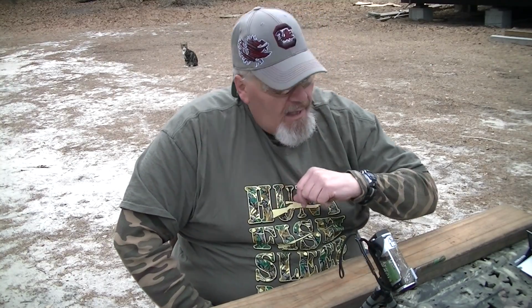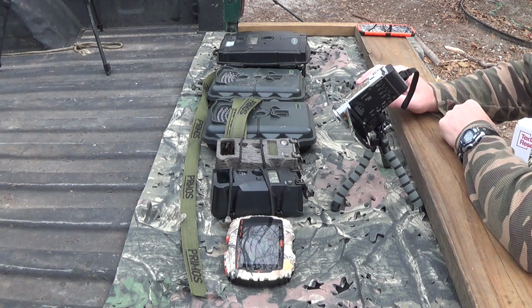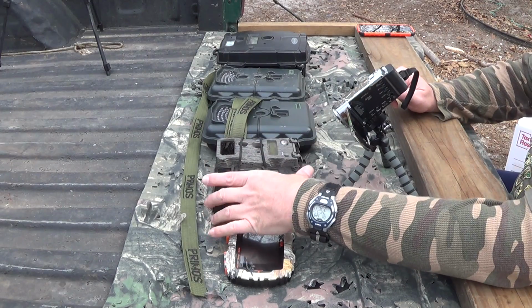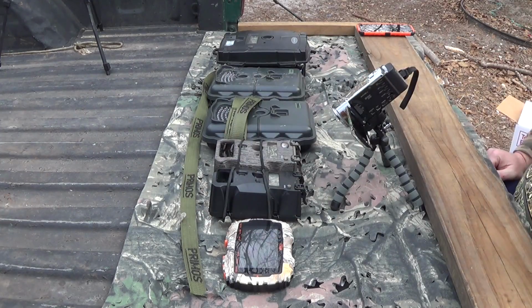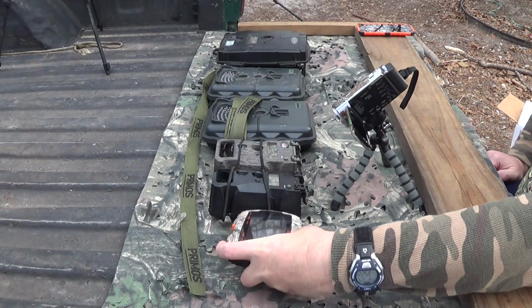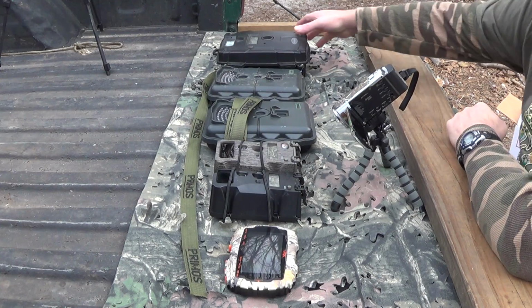What I've got laying here on the table in front of me is what we have used in the field for the past, anywhere from 8 years to 2 years, some of them the Wild Game Innovations cameras. This is the first year we've used these. I've got mixed feelings, but we'll get into that in a minute. We even picked up a Wild Game card viewer. But let's start here with the oldest.